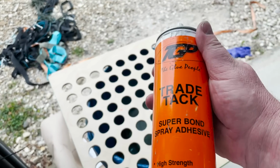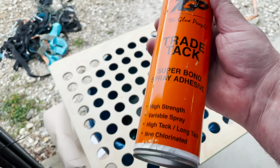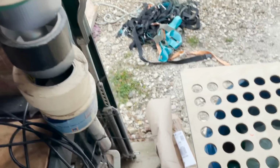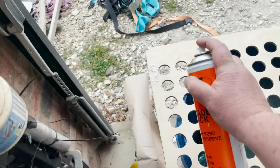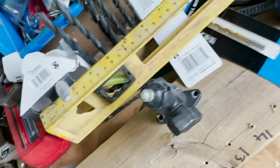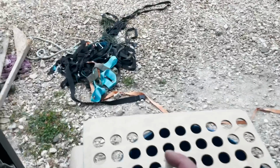I first bought this for doing the linings in a boat. It's very good stuff. So hopefully, give it a good shake. Oh, hell. Let's just clean the nozzle. There we go, we should have tested it first to clean the nozzle.